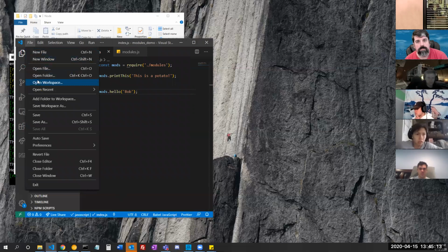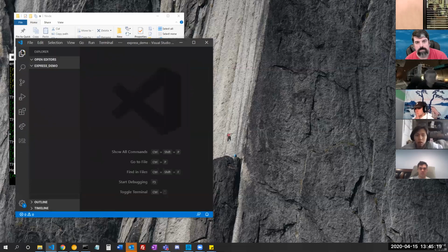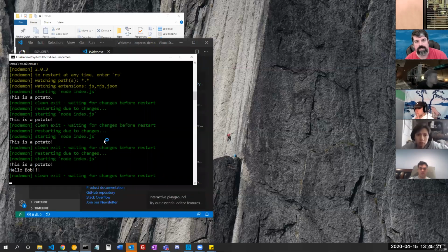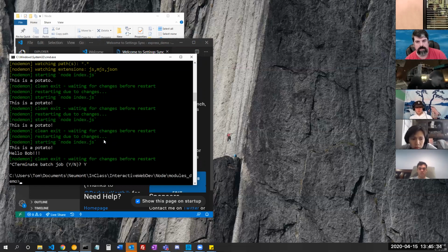And then let's move our current working folder to use express_demo. I need to stop nodemon. Anyone remember the key command for stopping nodemon? Control-C, excellent. And just hit yes to stop it.